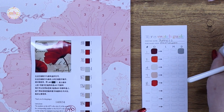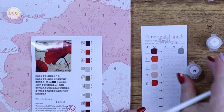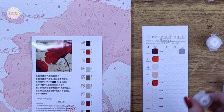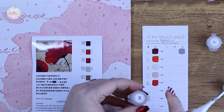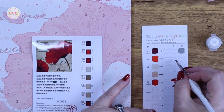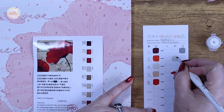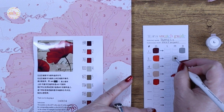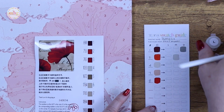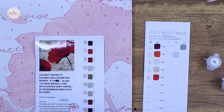Now this one I know is darker than the light paint is gonna need. So I'm gonna go ahead and just try it with the medium. I don't feel like it's dark enough to require the dark gray. So I'm gonna go ahead and just try the medium to start with. And once I go over the top, if I feel like it needs a lighter or darker, I can go from there. Now when it comes to number four, that is a light tan, a light beige, a light cream. So I'm automatically just going to go into my light gray as my primer.